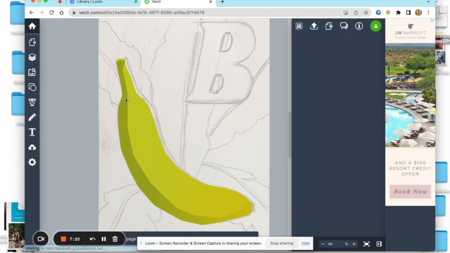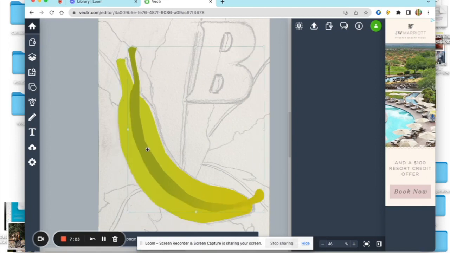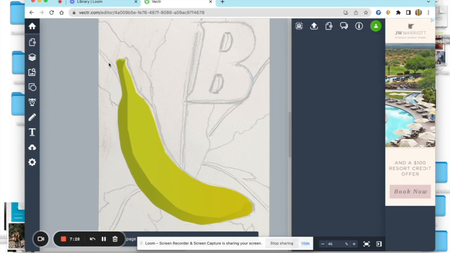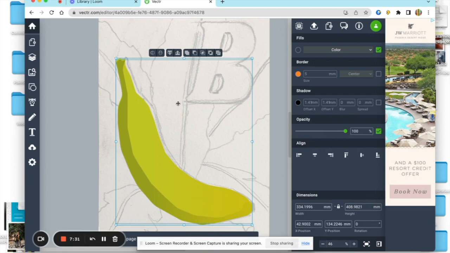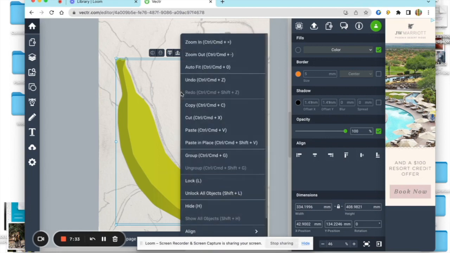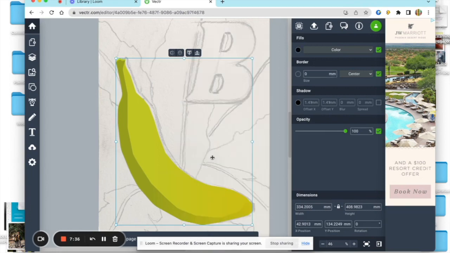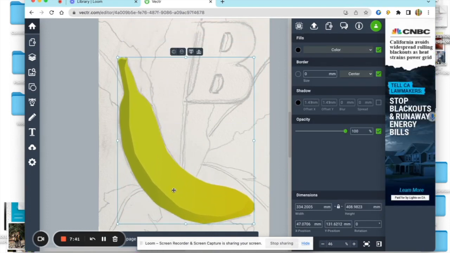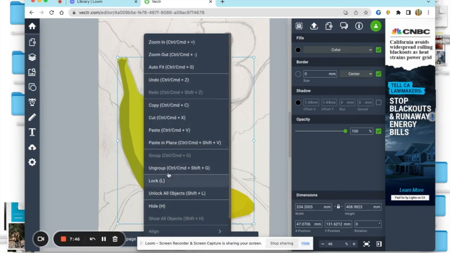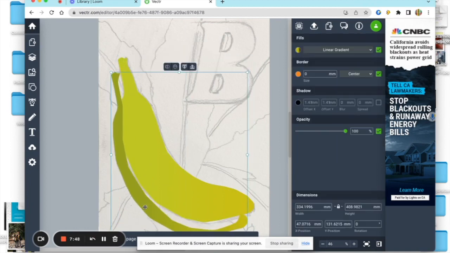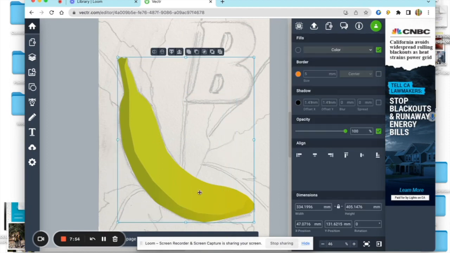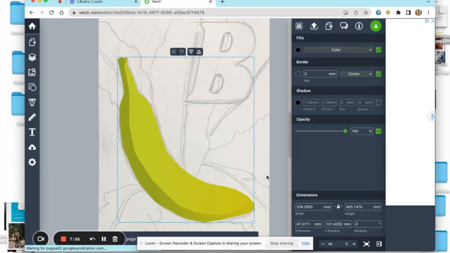Now, if I want to combine this to be one shape so that I don't have to deal with it moving around all the time as I move forward, what I can do is click and highlight both of them, right click, and then I can group them together here. And when I click group, that means that when I move one, I move the other. So really basically now they're the same shape. If I needed to go back in and manipulate this somehow, I would just right click and I would ungroup, and now I can move those parts again. So for now, let's go ahead and keep them grouped.